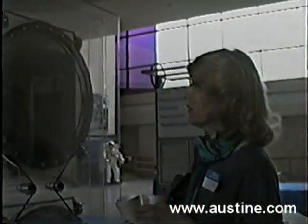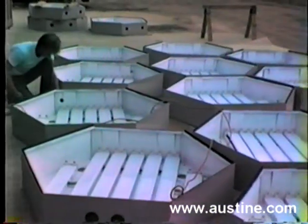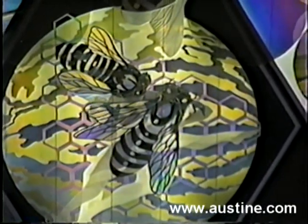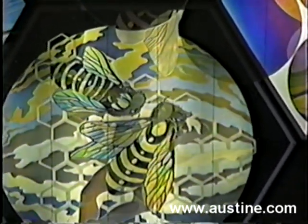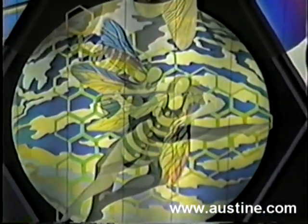One of the hexagons changes by itself — it undergoes a metamorphosis because of a rotating polarizer inside. The bees turn into dancers. This was the idea that generated the whole format for this mural. When I started thinking about the theme of communication, I wanted to think of something in nature that could represent communication — some non-human form. I thought of the way bees dance to communicate the distance and direction to the flowers and the quality of the nectar. So that gave me the idea of constructing the mural in the form of hexagons, because hexagons, being one of the few absolutely interconnecting geometric figures, are also a symbol of communication.